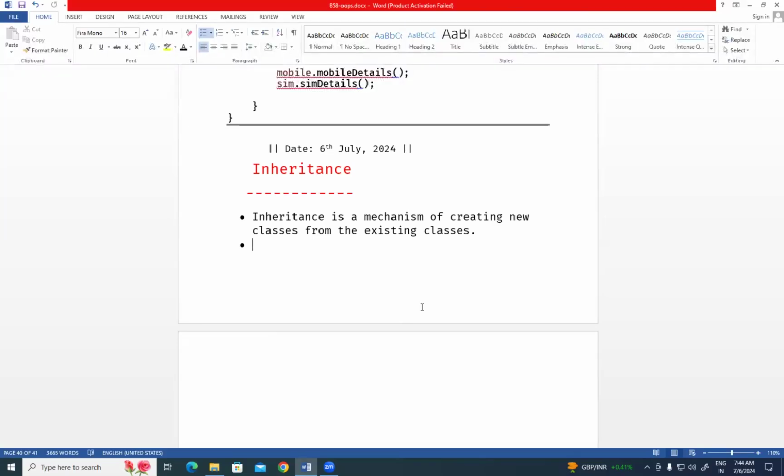Some variables and some methods are the same. If you create them again in the new class, you are getting duplicate code.